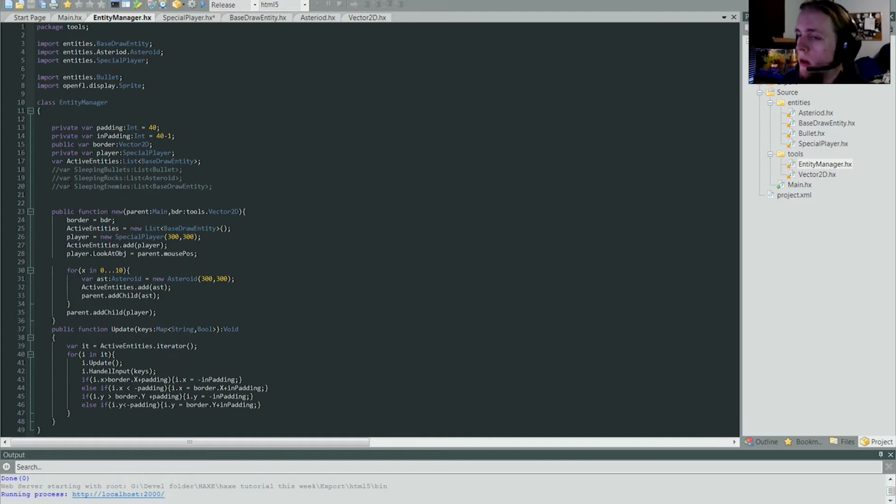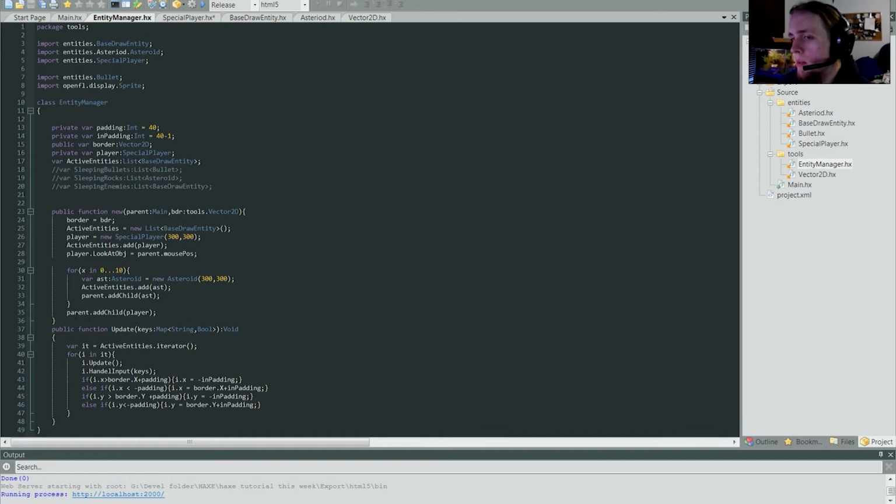So then they won't be in the way of this for loop. The least amount of iterations you can do in this loop, the faster your game's going to be, which is what every game developer shoots for.